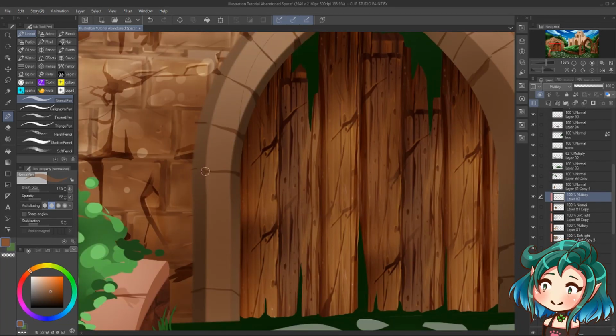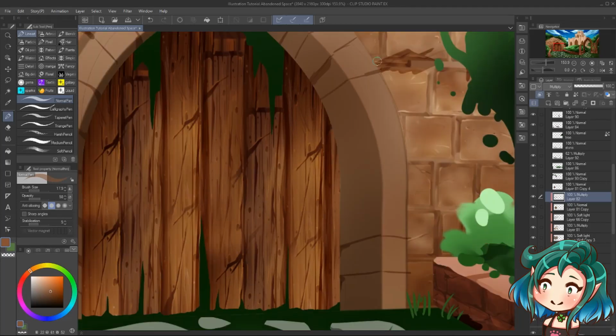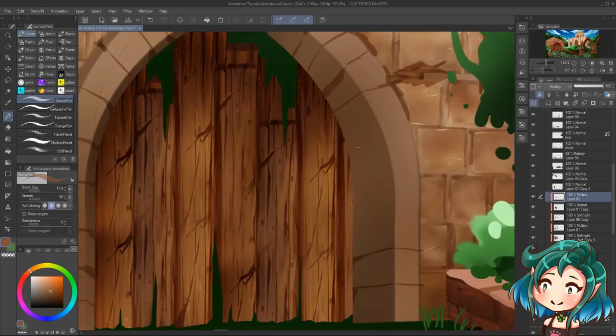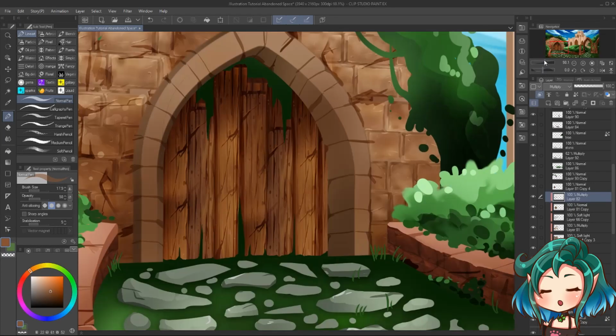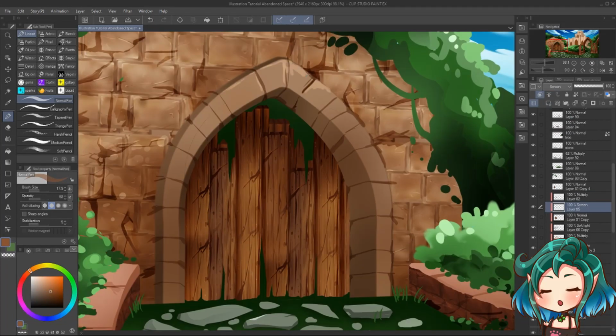Just extra details. I'm not too worried about this one. I just want to make it look like the rest of the building, so not too many details.